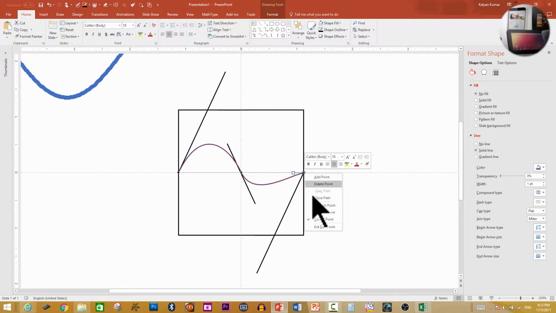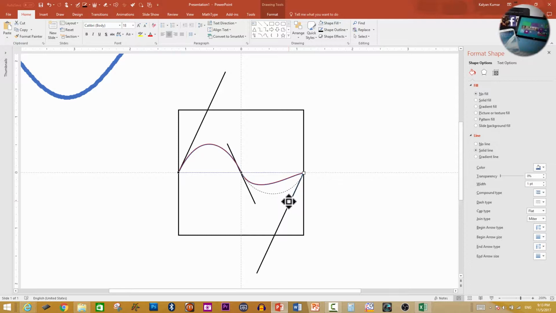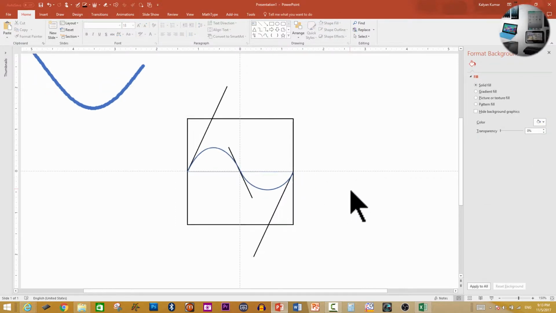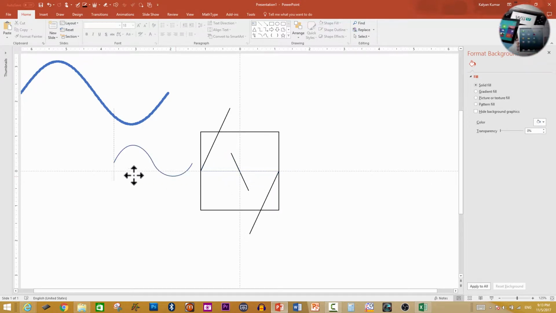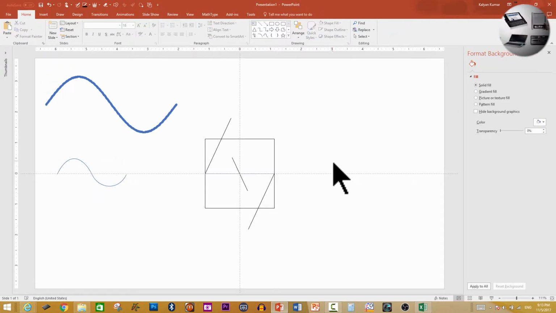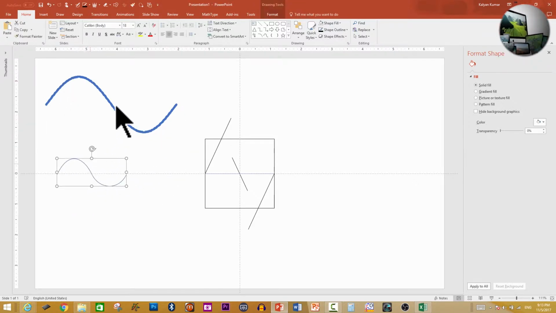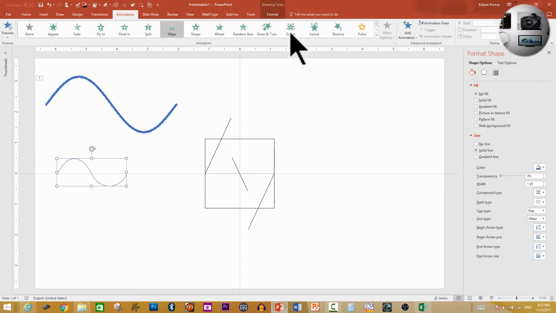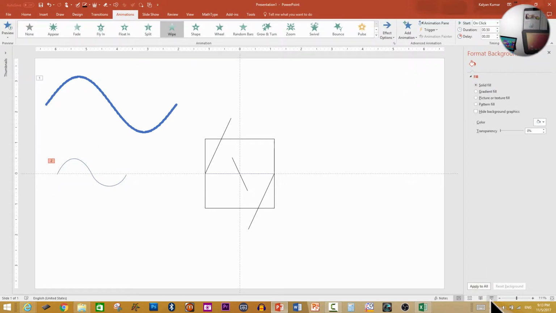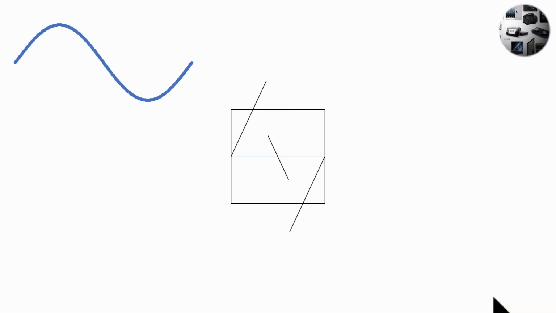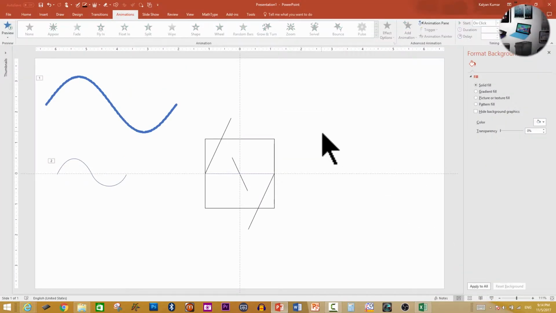Go to this point, smooth, and now align this with this line. And what you have drawn just now is a perfect sine wave. So this is the second method for drawing it. The first one was using Excel. The second is simply drawing it, and you can apply the wipe animation from left, and you'll be able to notice this is the first sine wave and this is the second sine wave, which I guess is much smoother.